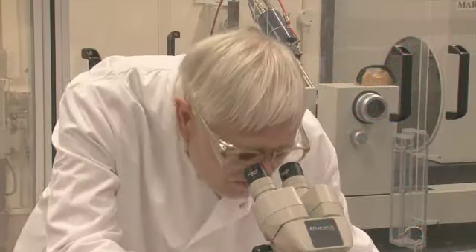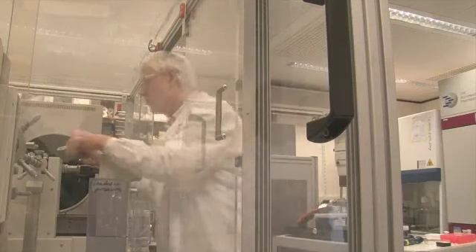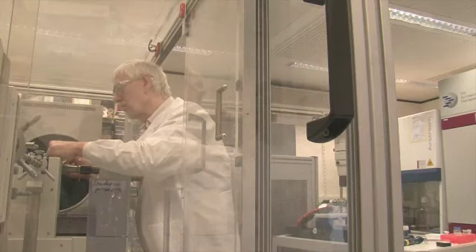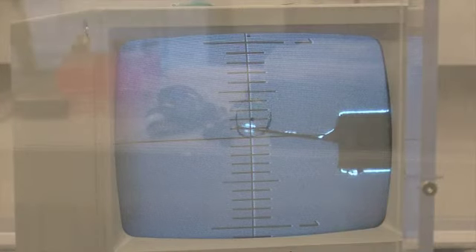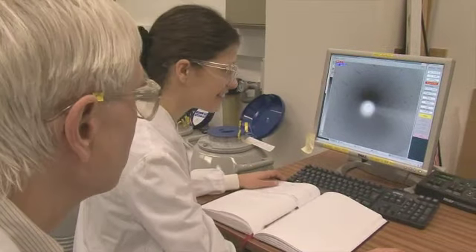As a student here I've been incredibly lucky to have access to state-of-the-art equipment which has allowed me to be at the cutting edge of structural biology. Strube has excellent in-house facilities for x-ray data collection. We can test crystals for diffraction prior to synchrotron trips and we can also collect data in-house.